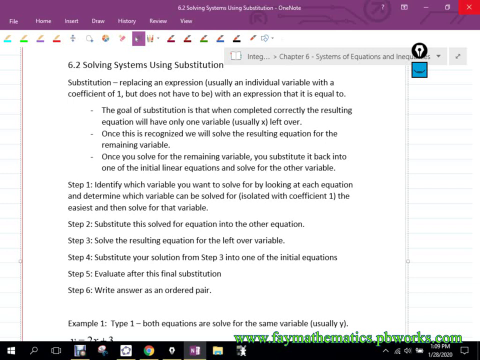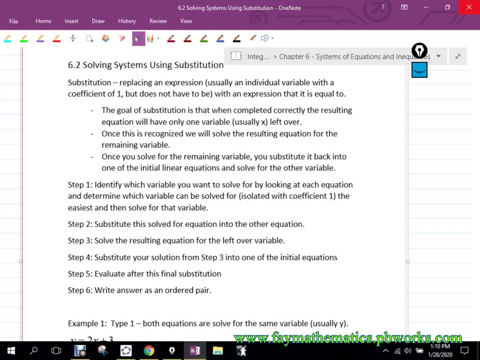Step 1 says choose a variable you want to solve for. You've got 4 choices. You can solve for that y, or you can solve for that x, which I think is probably better than solving for that y, but either one is fine. Or you come down here and solve for that y, which I think is probably easier to solve for than either of the variables in the top equation. Or you can solve for that x. Does that make sense? So you've got 4 choices there that you can choose to substitute with.